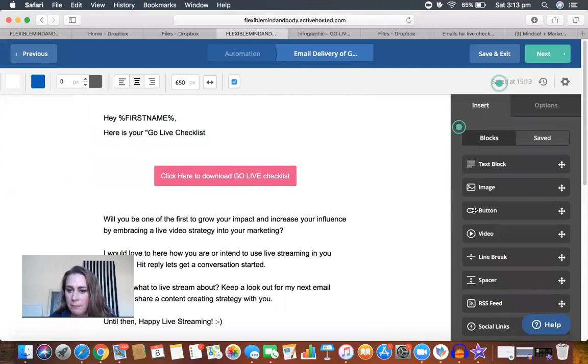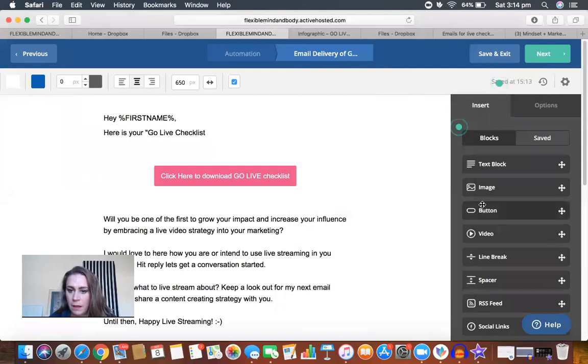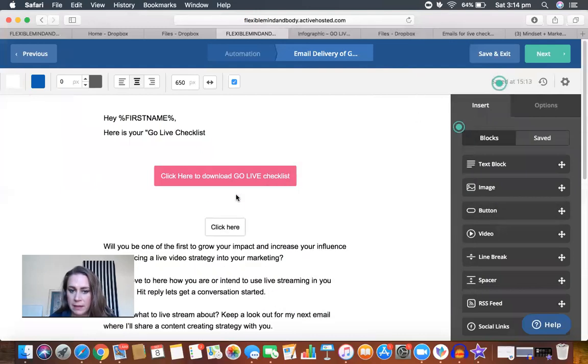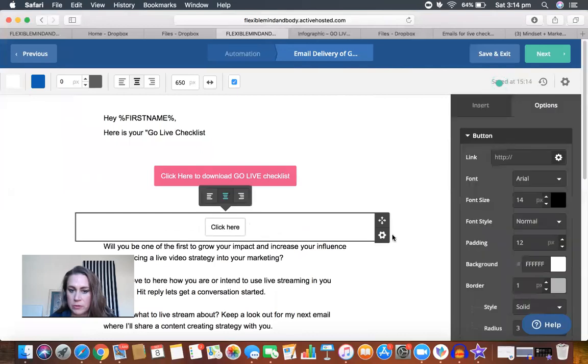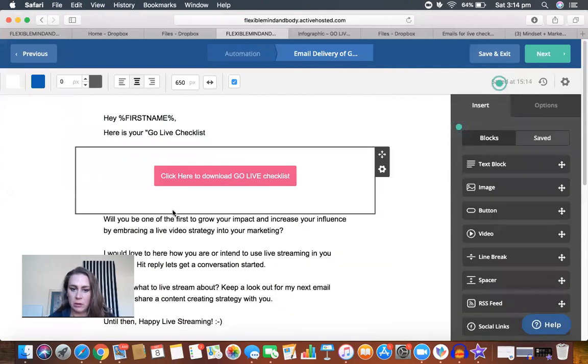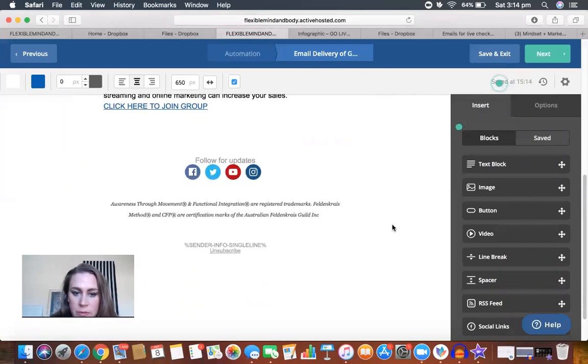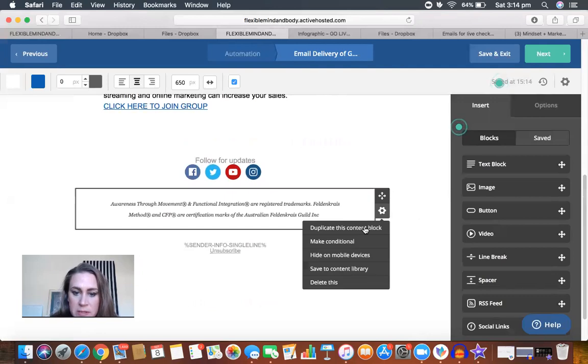Now this is a button block that I've just slid over like this. And so you can do that. I'm going to delete that again now, but that's how you put in this button block that I've already got here. There is a template that I'll show you which one to use. I'm going to delete this because this is not an email for my Feldenkrais.